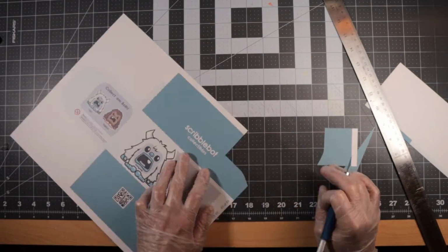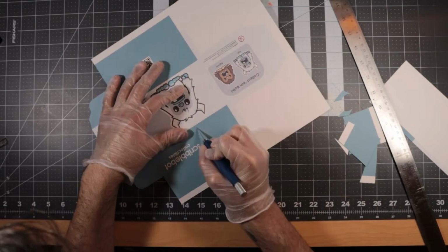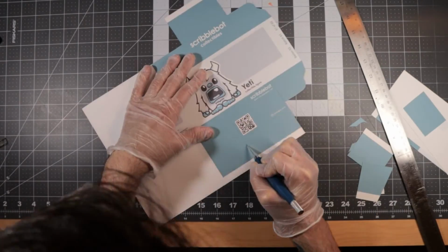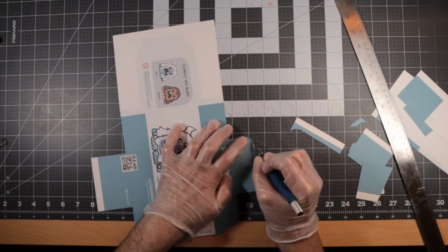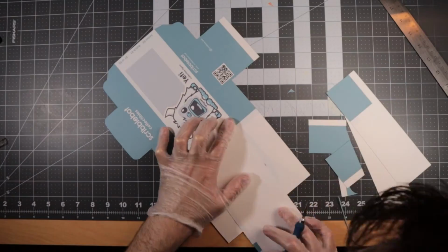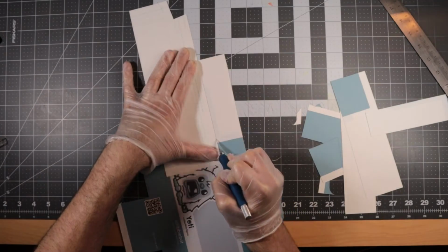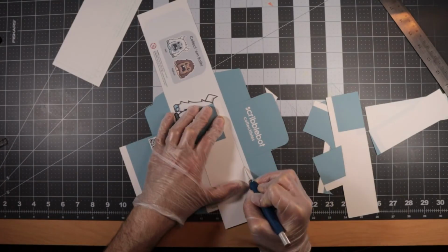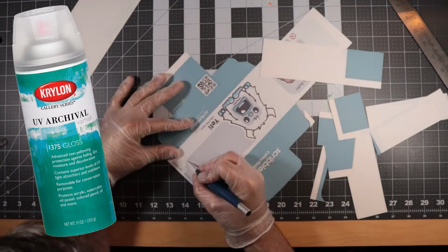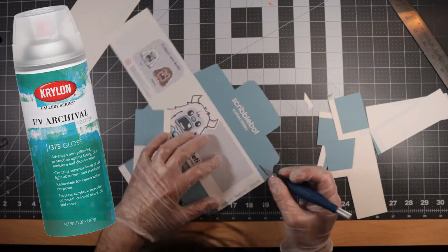Once you've got your packaging printed out, it's time to cut it. Take time to make sure you aren't accidentally cutting a line that is meant to be folded. I like wearing gloves during this step to make sure I don't get any oils on the paper. After cutting everything, if your box has a display window, don't glue it just yet. I didn't do this step for the tutorial, but you'll want to spray the paper with a UV archival finish. This will keep your box from fading or getting fingerprints on it.